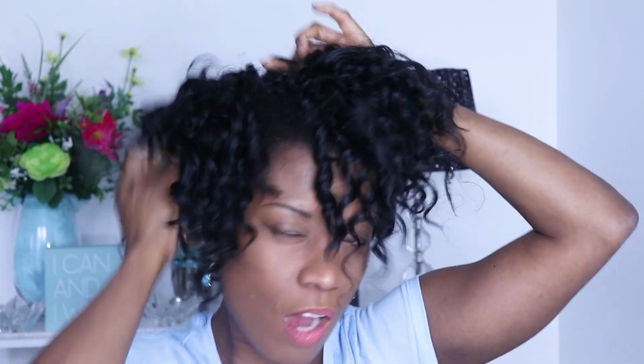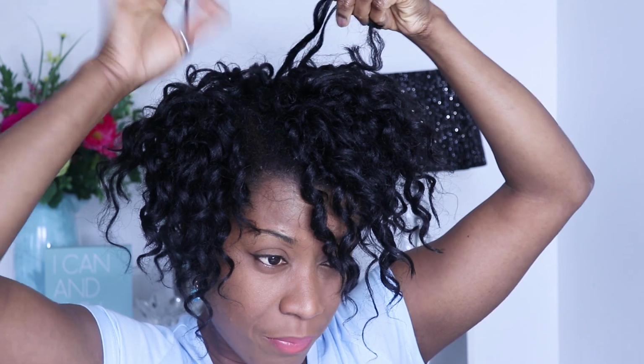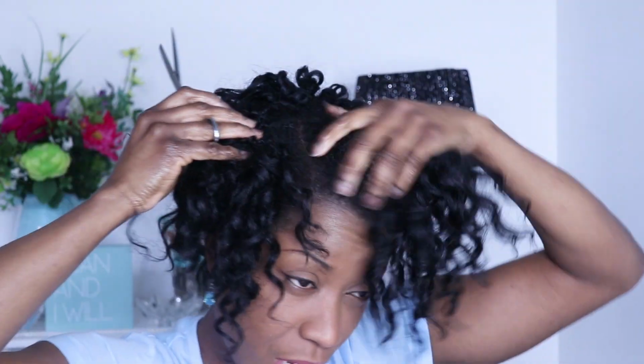With braidless crochet, you have the freedom to put the hair wherever you want, and it just makes me feel overwhelmed because I feel like I haven't covered an area properly and I have to move over. You do use less hair, that's a plus, but it doesn't move fast for me, and I can't move in a systematic approach, you know. I don't know, that's just my thought. That's just how I feel about braidless crochet.